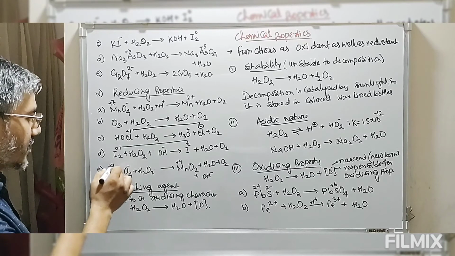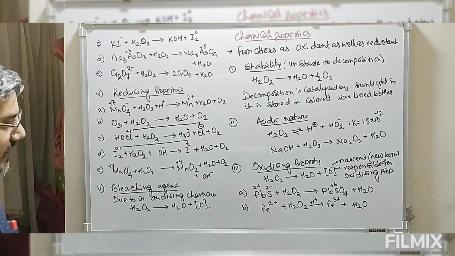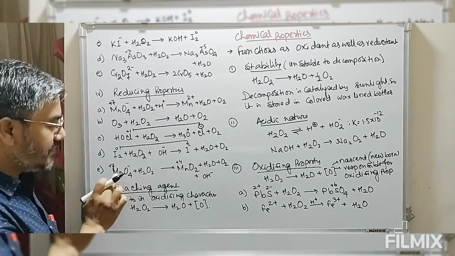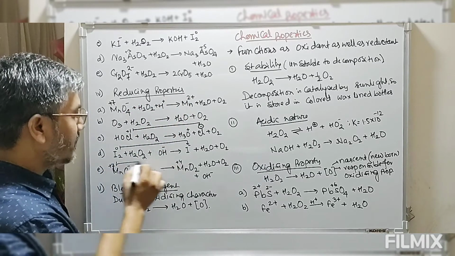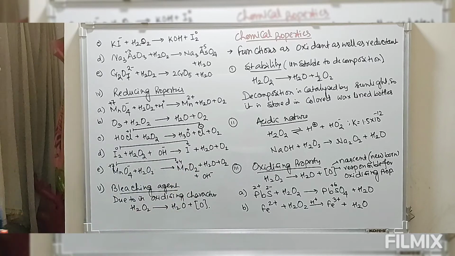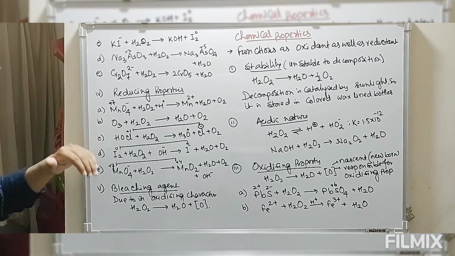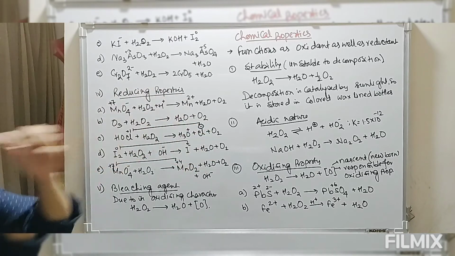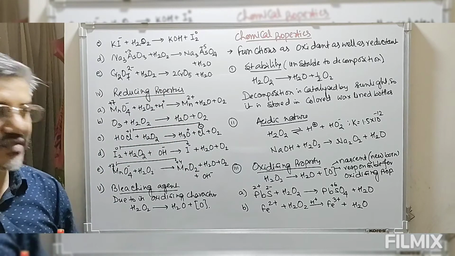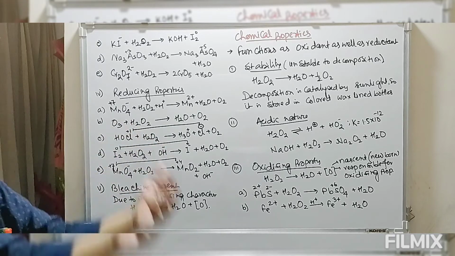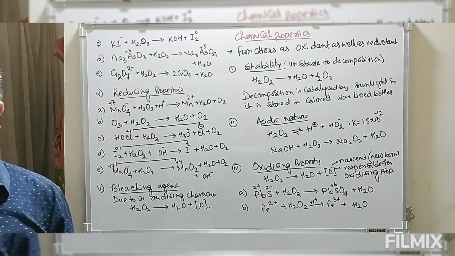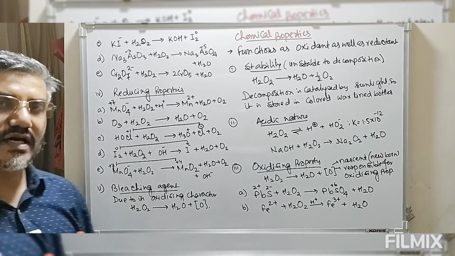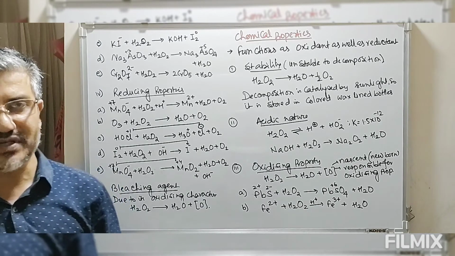We take potassium permanganate with hydrogen peroxide. This was an acidic medium, when Mn changes to +2. Now in basic medium this changes to +4. So whether we have acidic medium or basic medium, this MnO4 is converted into a lower oxidation state by reaction with hydrogen peroxide. So these are some of the properties in which hydrogen peroxide shows oxidizing as well as reducing behavior. Apart from this, hydrogen peroxide is also used as a bleaching agent.